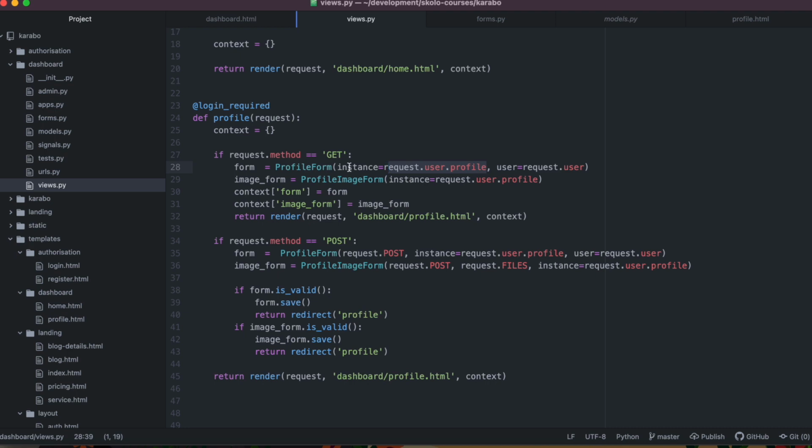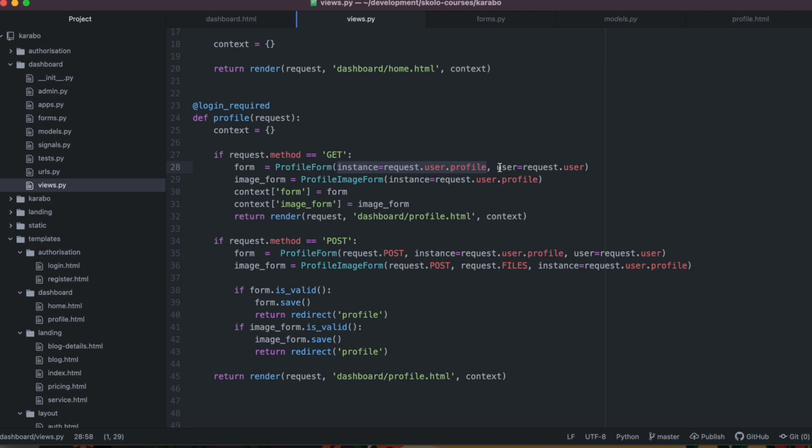So what I did is that when I created the form, you can pass the instance into the form, but you can also pass any other arguments you want to pass into the form. So you can pass kwargs, you can pass any other argument you feel is necessary that you want to use when you're rendering the form.